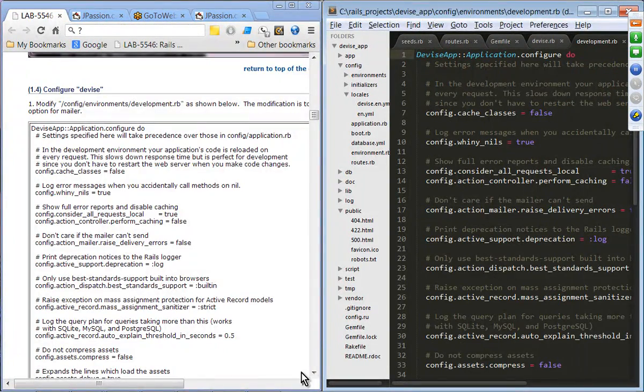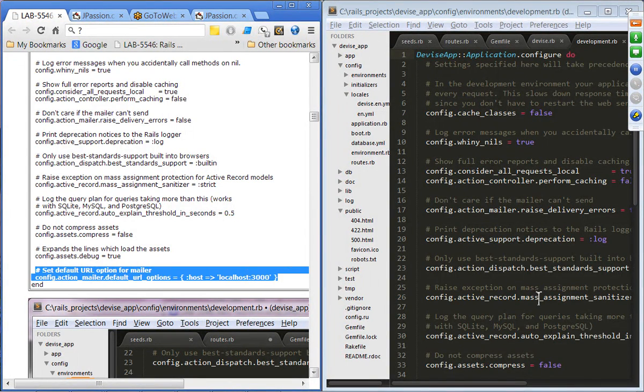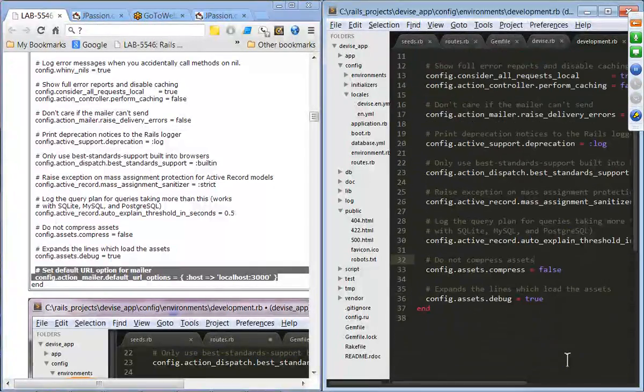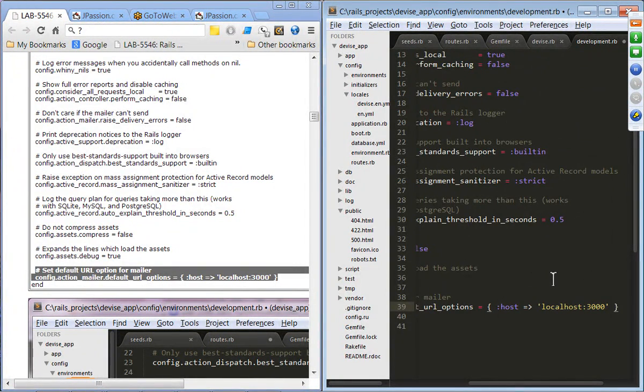Okay. So here we are going to set the default URL option for mailers. So we're going to add this. And we save the change.